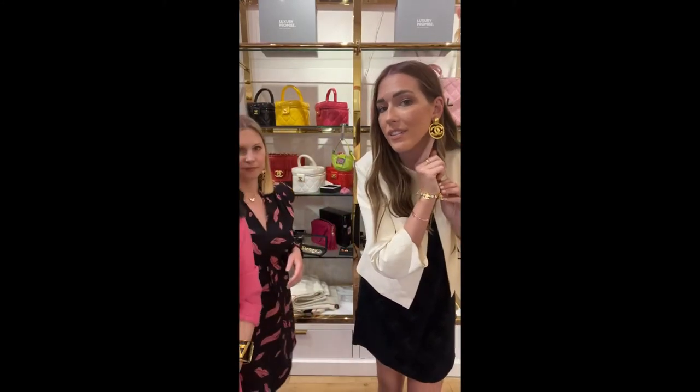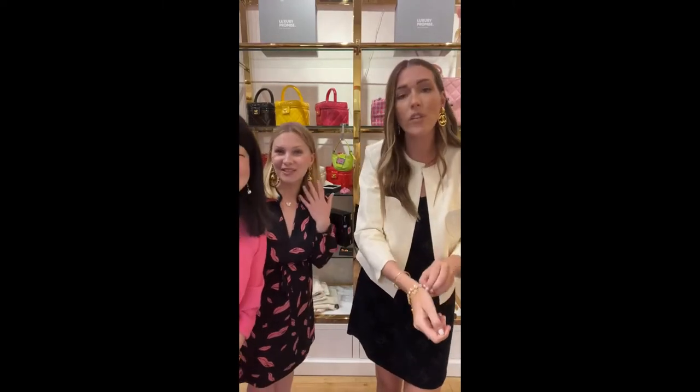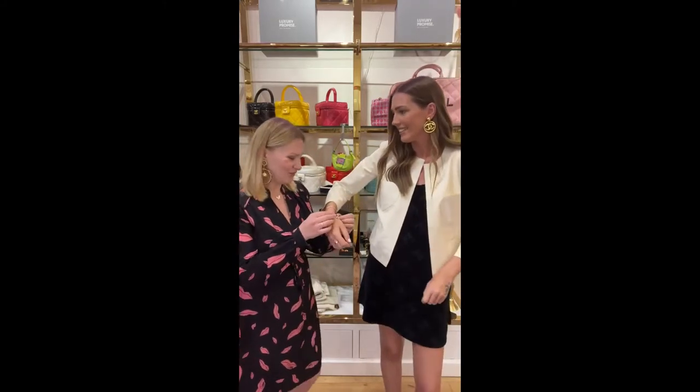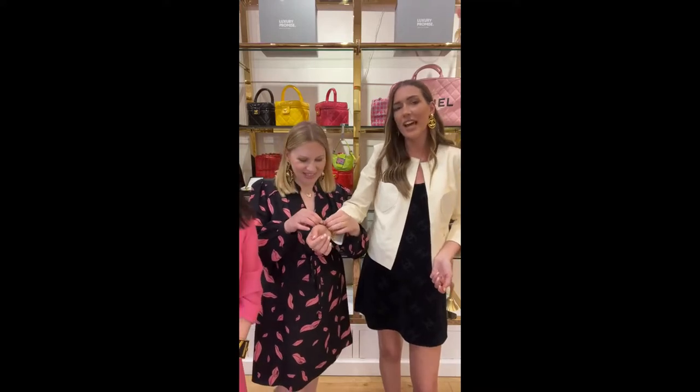Wrist. And these earrings are for sale. If it's these ones that you're talking about, we can go on to them next. All earrings are for sale. I can't take that off. I'll let you do that. Do you want to take this off? Well, I don't want to. You have to. No, actually, you don't. Not for now.